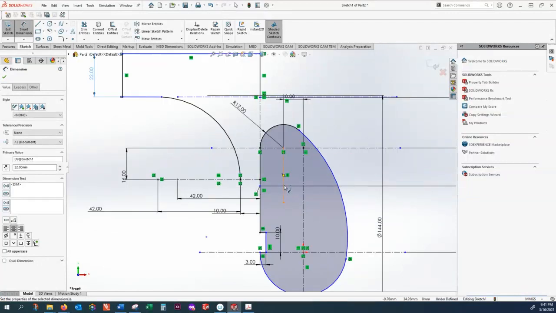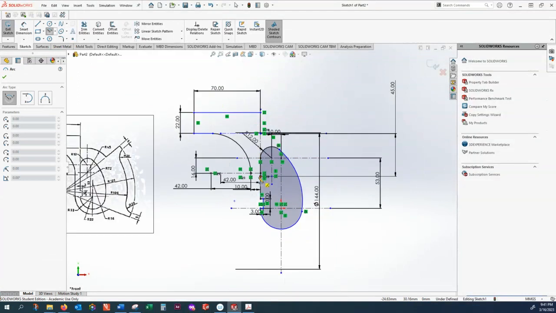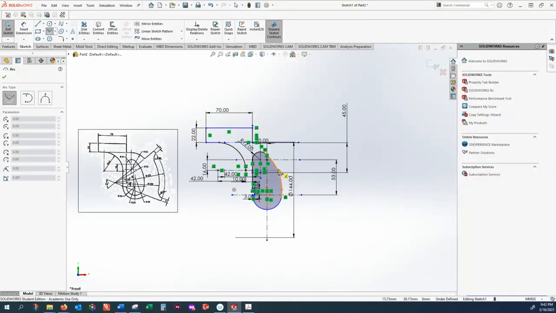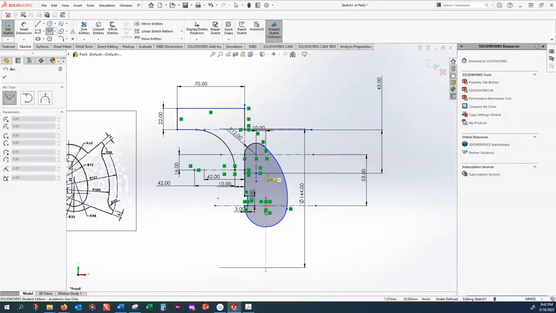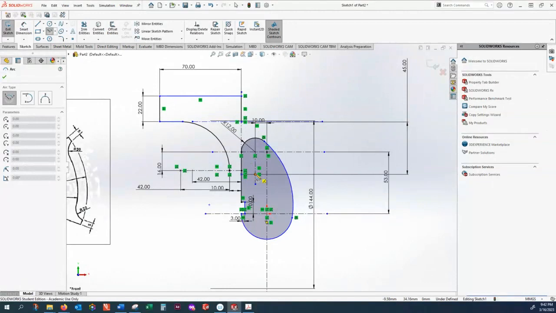So that is the center of 45. And we throw a 45 arc from here.